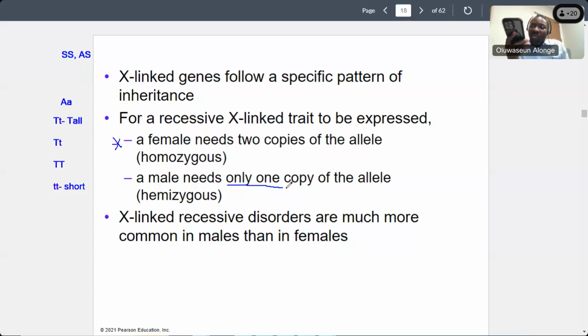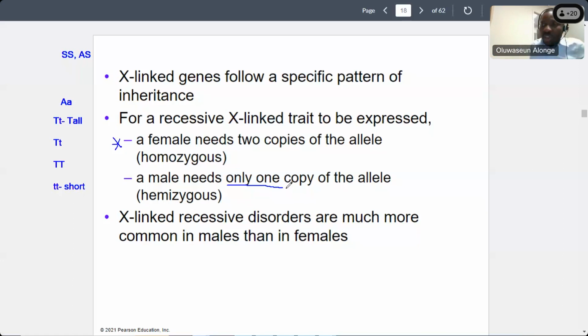So me, I'm going to say, if I lose my phone, I've lost all my phone, right? But if you have 2 phones and you lose 1, have you lost all your phone? No. So a female, if 1 X is affected, the other X will still be fine, no symptoms. But for a female to express a recessive disorder, it must be 2 of the alleles that are affected. But for a male, if 1 is affected, all is affected. But for female, if 1 is affected, not all is affected, and all must be affected before the trait will show.